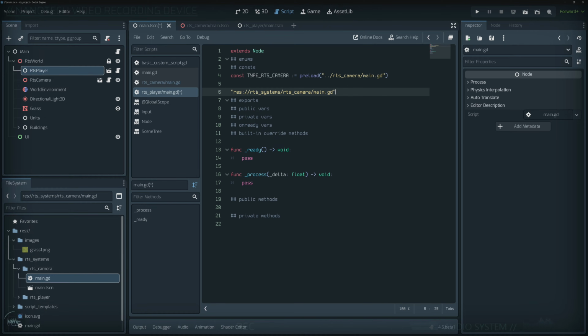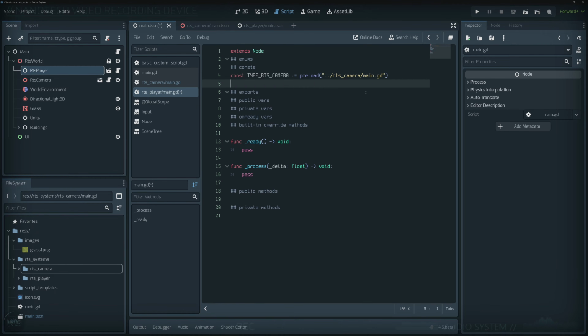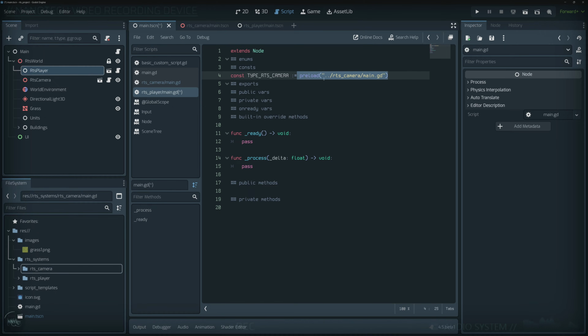The issue with declaring it inside a constant that way is that if you change the structure for some reason, you switch the player or camera, this path is going to be broken if you change any type of information here. So this is the weakest form of reference you can have. By doing a relative path, if we keep the structure, this is always going to work. So it's something very cool. And if this doesn't work, like let's say that we don't have a folder named that, it's going to throw an error in the editor immediately because it knows that this file does not exist because it's trying to preload, and preload works on the editor itself. So it's kind of a neat trick to make sure your paths are working.